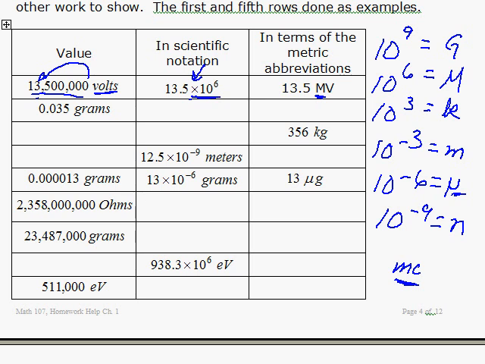So you're starting with grams. This should still say volts. I'm going to move the decimal, and actually I could move it 6 places over. I could have done 3, but I'll do 6. So when I do 6 and I've moved it in this direction, that's 13 times 10 to the minus 6. At this point it's still grams. But this business, the times 10 to the minus 6, can be abbreviated as micro.